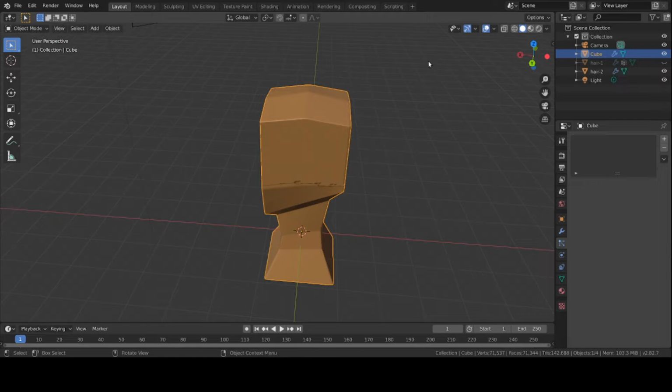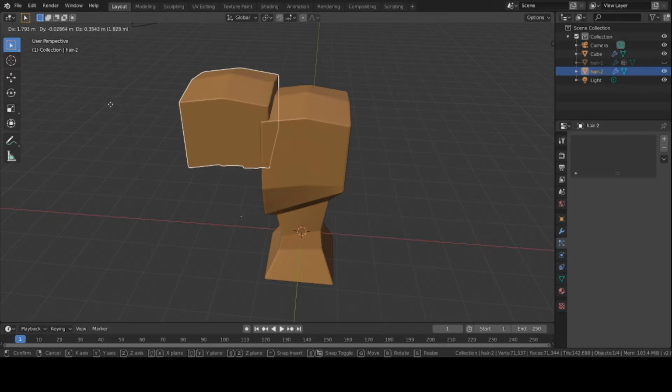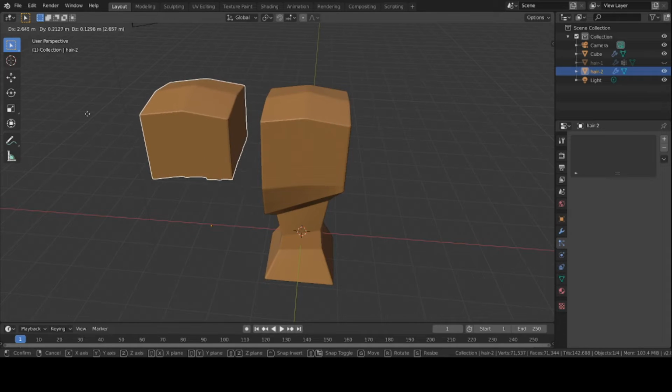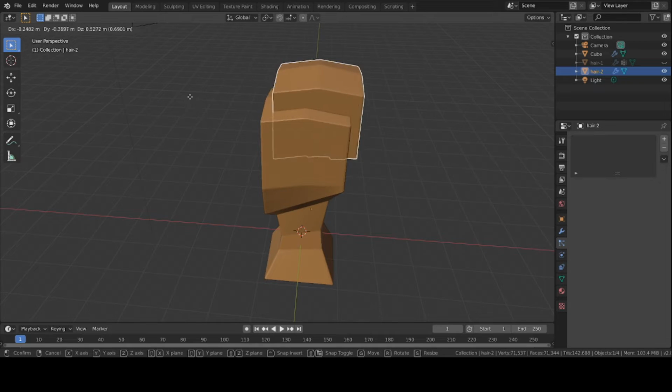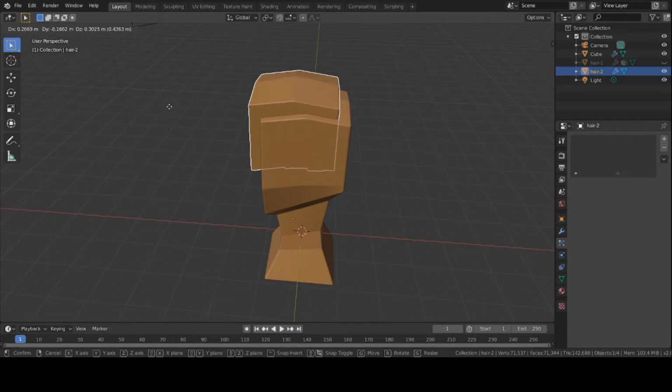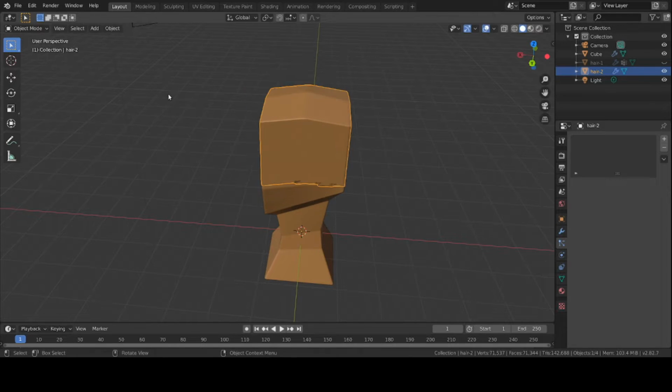So that's how I made hair 2 just now. On my original mesh, I went to edit mode, hit the C key, selected what I want all the way around. Then when I got whatever I want, I hit the P key and made a separate selection. And all my hair will go in this.